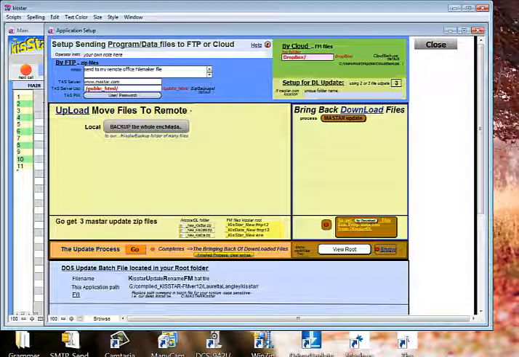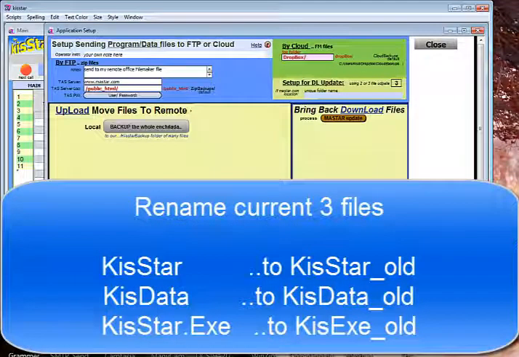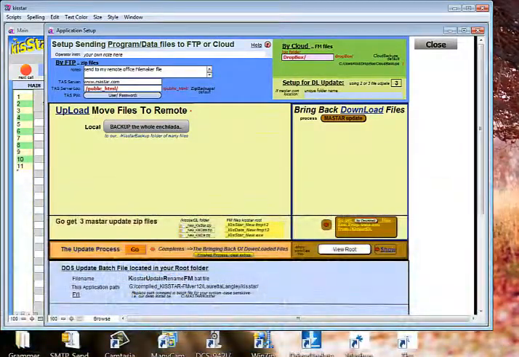What we're going to do with that bat file is do a flop, and it's going to put the new files in place, and it's going to put the data and other files named as old. And then we're going to come back to this screen and click update. In the update process, when we're running this program, we'll be using test data.